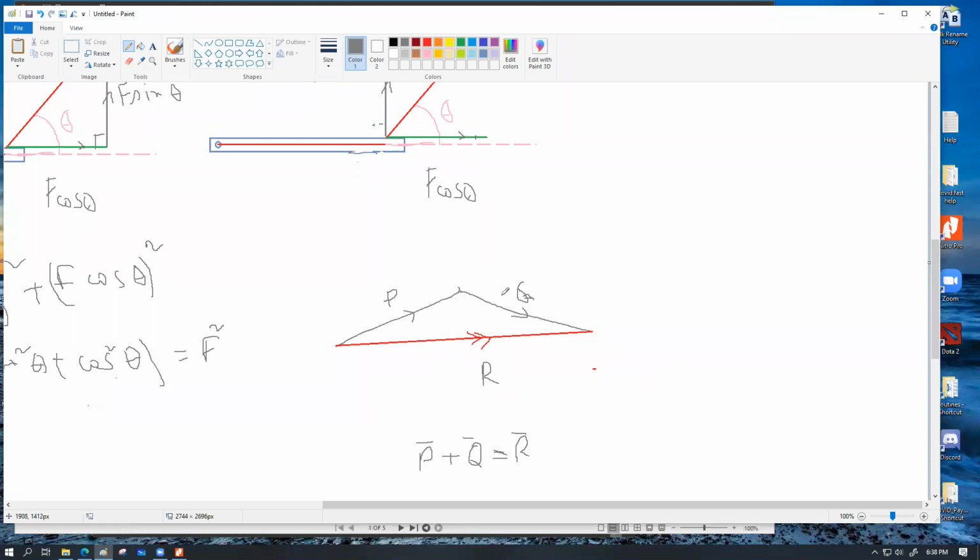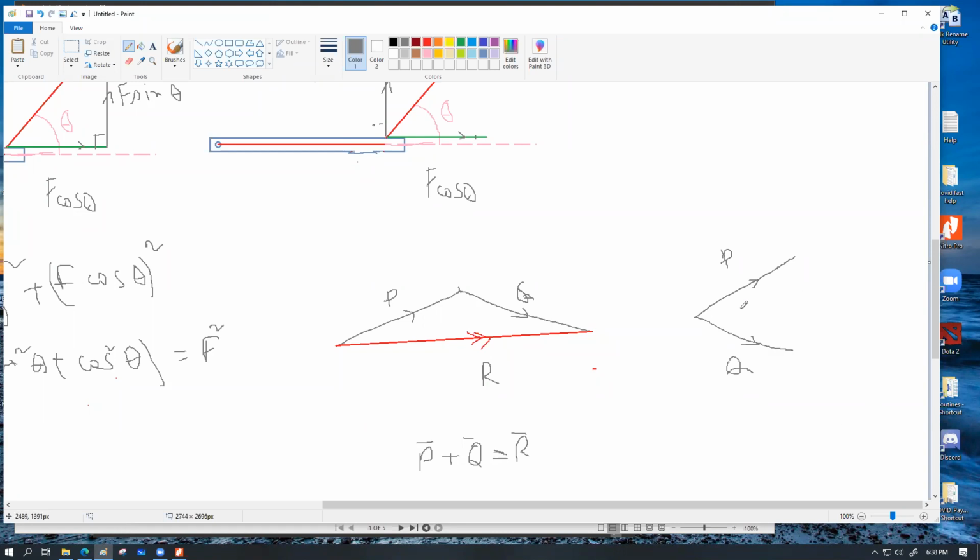So this is our basic formation of the triangle rule. On the other hand, if I convert this into a parallelogram rule, I can try this out as well. So let's say here will be my P vector, and here will be my Q vector. I am going to start these two vectors, keeping their direction and alignment exactly the same. And this is how the parallelogram rule works, that both the vectors should be started at the same point. Whereas for the triangle rule, the vectors should start one after another.